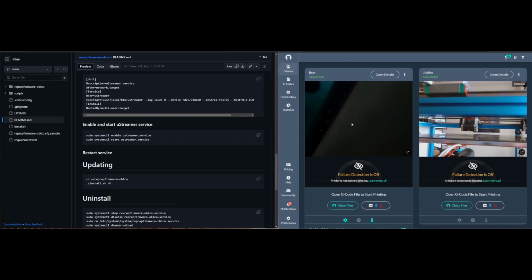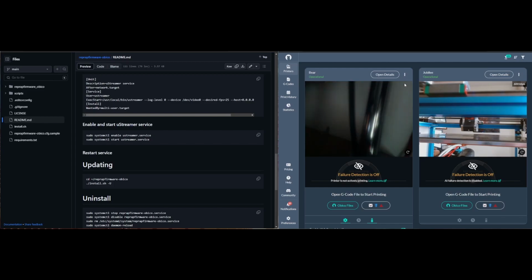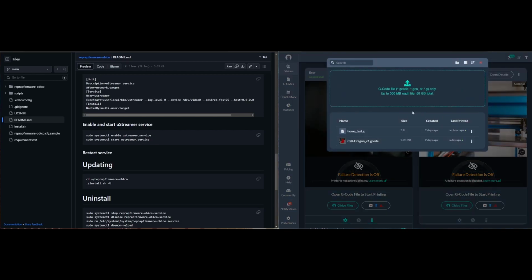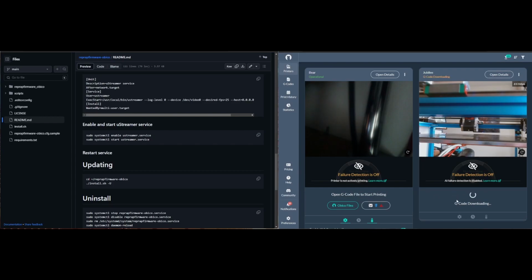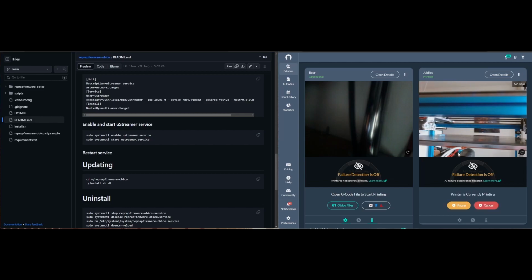So I don't have the camera mounted to the printer at the moment, but everything is fully functional, everything's streaming, and you should be good to go. At this point, everything's configured. We're good to go. Since I have the camera set up here, we can do a test run. So that file is loaded up on Obico's cloud and is actually getting uploaded to the Jubilee in this case, and it'll execute. And so there you go. So here we're seeing the live feed, and this is just a simple home test.